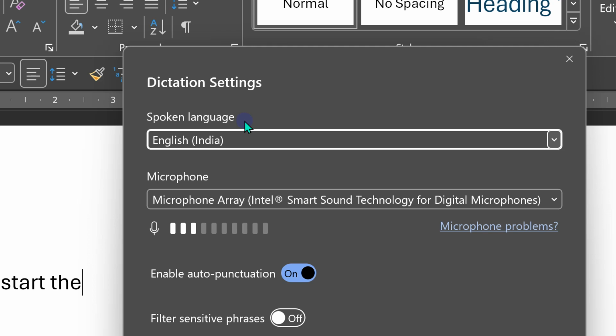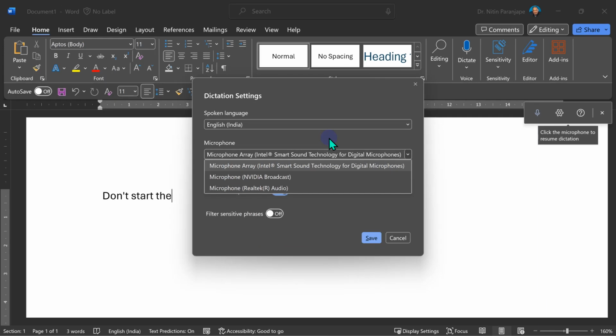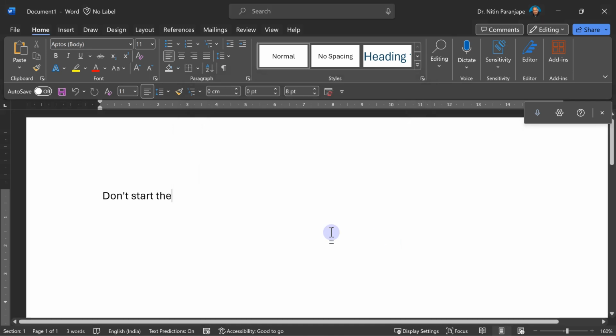So make sure it is English India and the accuracy is very good. Now in laptops, you don't have much choice, but on desktops, you may have multiple microphones. So the second important thing to notice is open that drop down and choose the best microphone you have. But even with low-end laptop microphones, it works extremely well nowadays. So with that, let's see its accuracy.